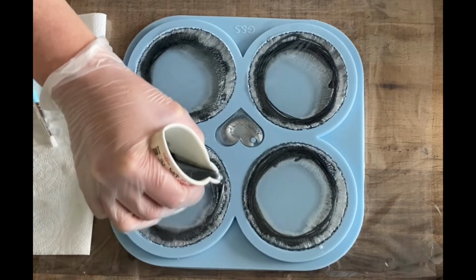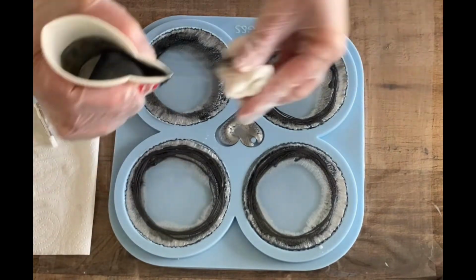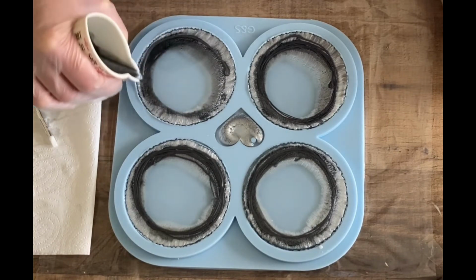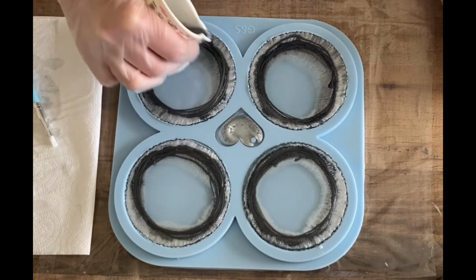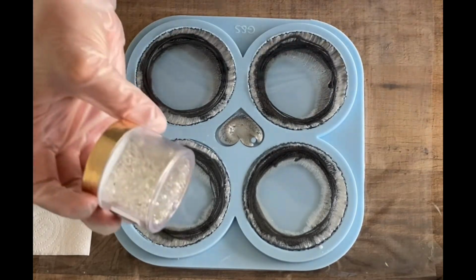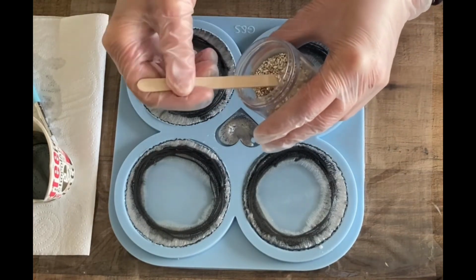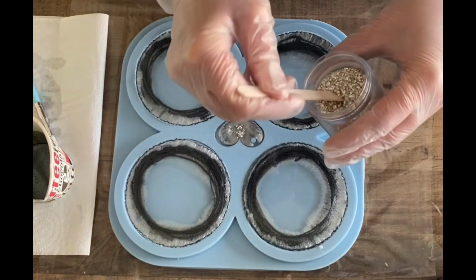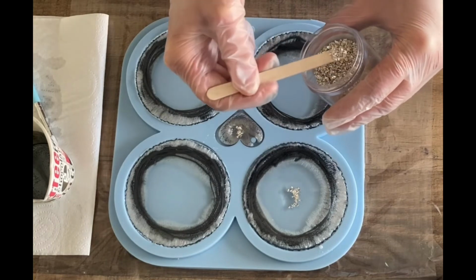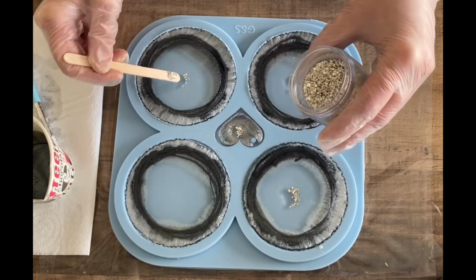Because the mold is still not filled up to the top. But I'm getting there. I just don't want the white to take too much over, so that's why I'm pouring more of the dark color. And now for my center, I'm using glass cracks, silver glass cracks. I thought that's matching very, very well. And not any glitter, just the silver glass bits.